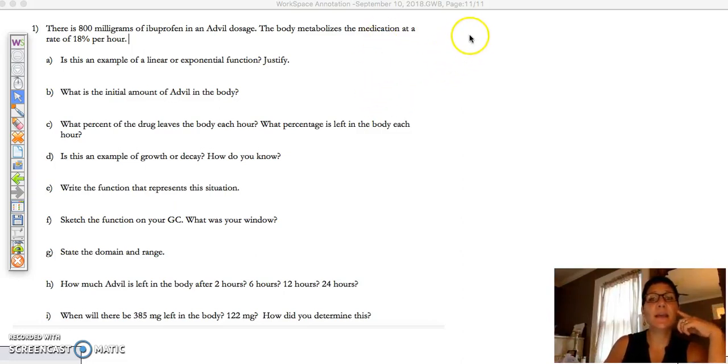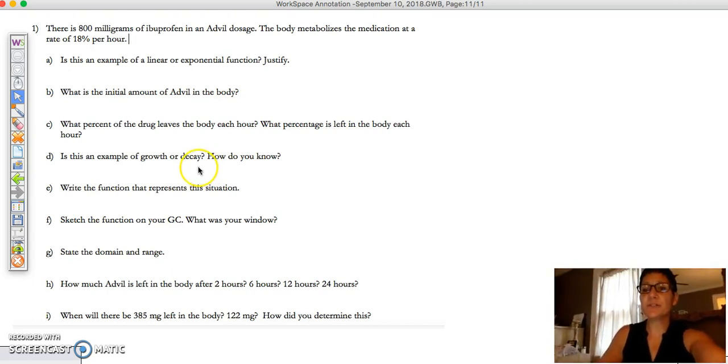Hello, I'm back again. So we're doing a little more on this. We did this Advil problem in class, and then we kind of went with it from there. But we didn't finish this problem, and I would really like to go through it again to help reinforce what we did in class to help you better understand what we're doing here.